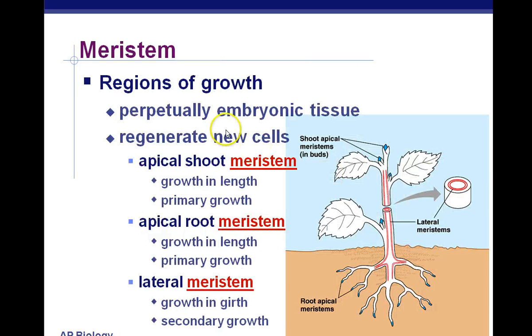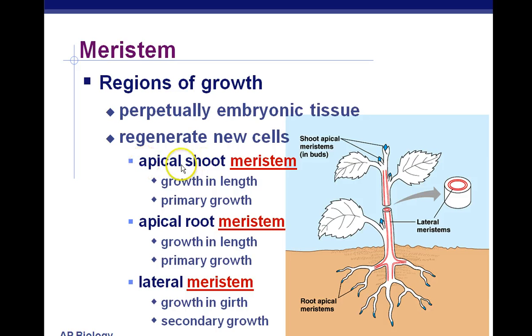All right, meristem. Let's write all this down. We need all this in our notes, and I want you to add to this. Meristem, think in parentheses as a mnemonic trick, cells that are merrily dividing away. So whenever you hear meristem, think cells that are dividing or undergoing mitosis. They're perpetually embryonic tissue. They have long telomeres, and they're always dividing. These are the only places of a plant where there's lots and lots of cell division, or mitosis.